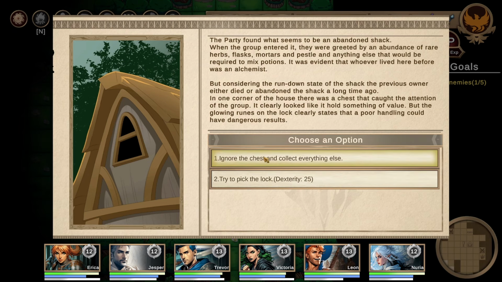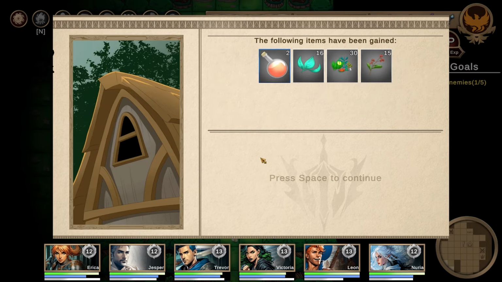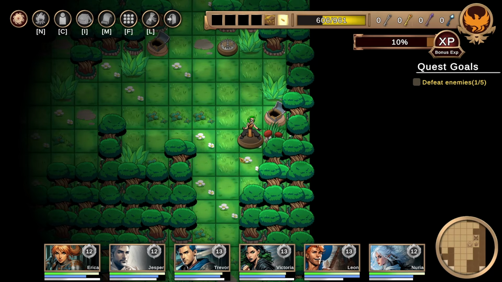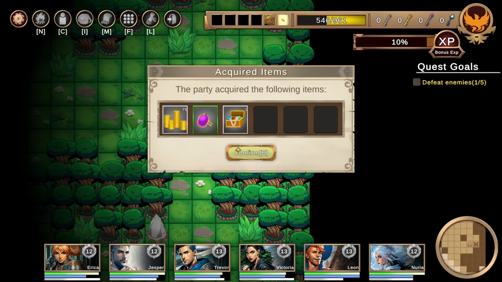Yep, done this one before. Try to pick the lock. Easy as anything. Contain some good stuff. 2 healing potions. I'm not going to complain. Our inventory is getting very full already, I think. Treasure chests everywhere.